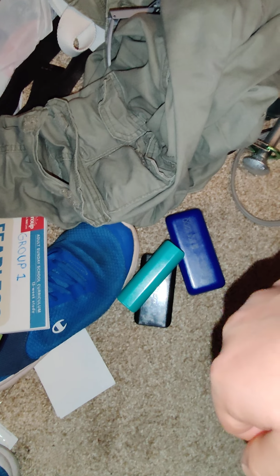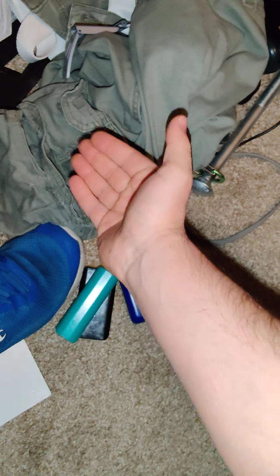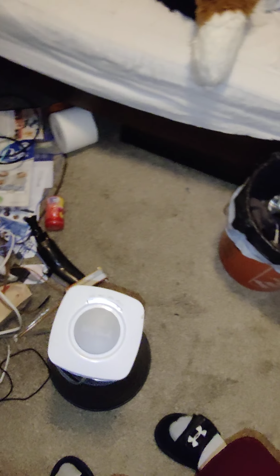I keep at least two chargers on me at all times, and I have another one of that, times three, charger cords. And right here I have a little car charger as well. You always want to be prepared because a cell phone can save your life. A charger can save your life, a cord can save your life. You always want to try to be as prepared as possible.